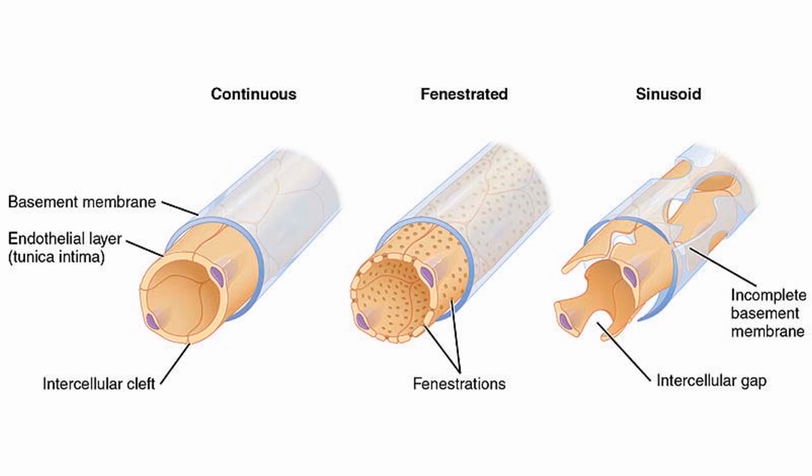Some organs always have one type of capillaries specific for that tissue, and the first type is what is called the continuous capillaries. They have a basement membrane, and the tunica intima is made of endothelial cells, and these endothelial cells have intercellular clefts where they are connected together. These are usually found in muscles.